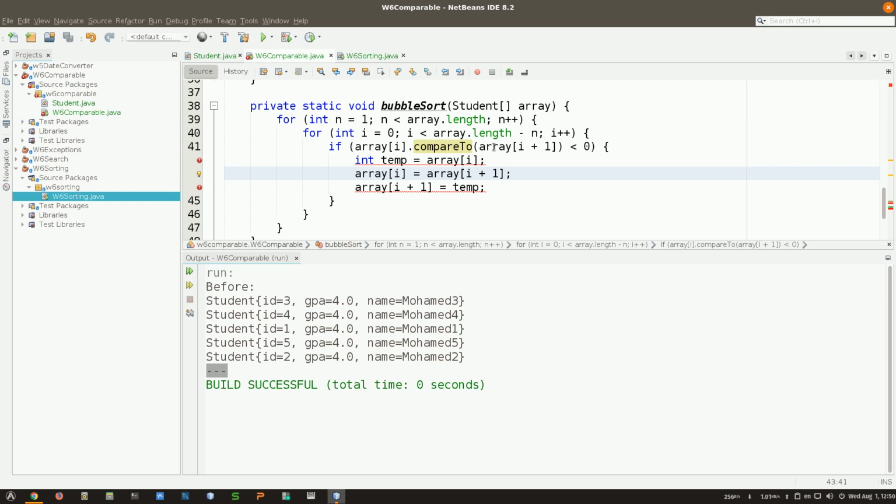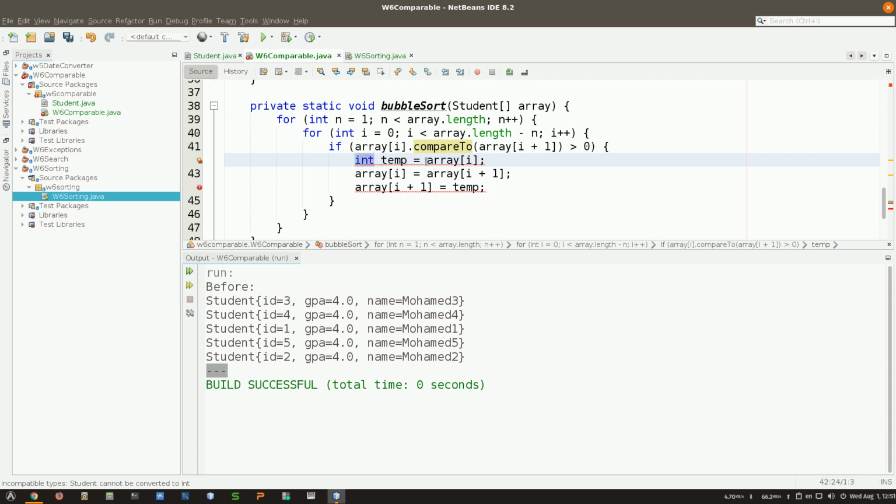But if it's the opposite, if the one on the left is bigger than the one on the right, that means the one on the right is smaller. This one is bigger than this one. Then I'm going to swap it.